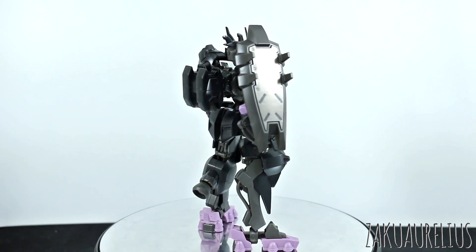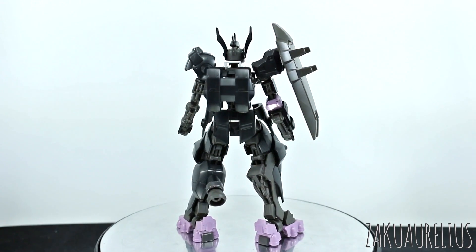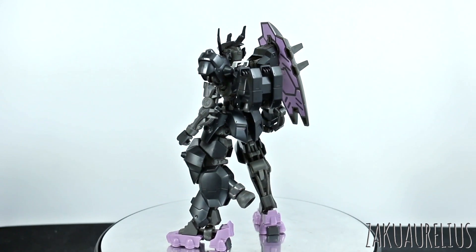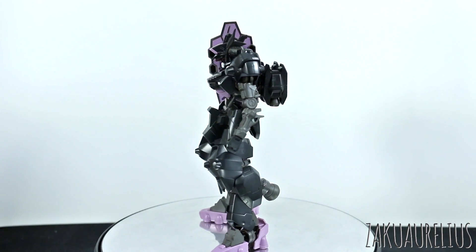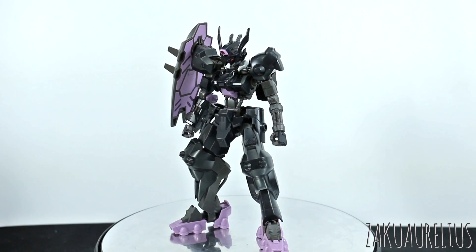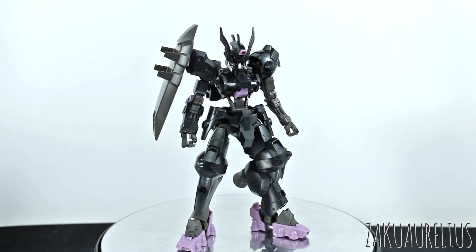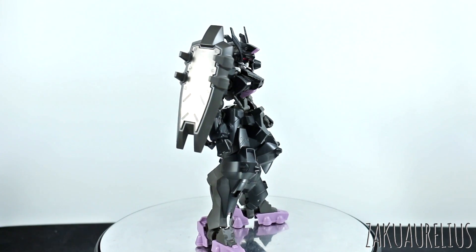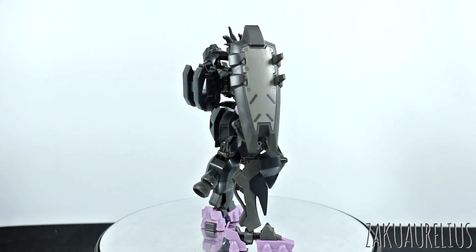Overall the kit is very familiar. So basically what it comes down to is: is it cool looking? And I think it is. This is a design that I personally really like — it's probably one of my most favorite of the Gundam designs we've gotten from the series so far. There are things I like and dislike, but it's definitely a really interesting one. Unlike some other kits where you say 'that's interesting, no thanks,' this one is more like 'that's pretty cool.' Of course that's just personal opinion, but let's get down to talking about it.